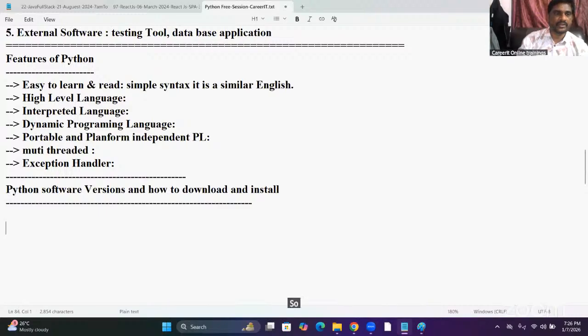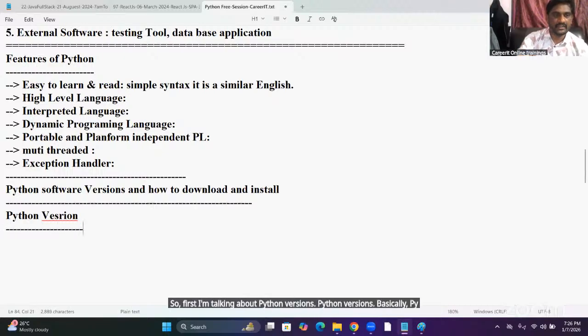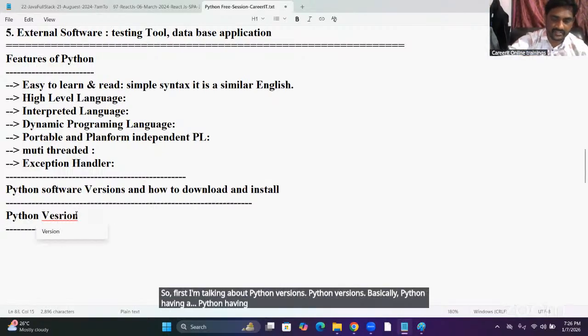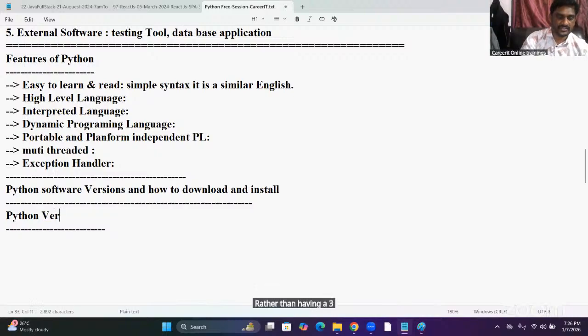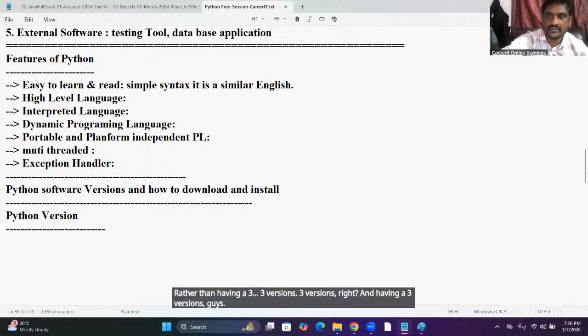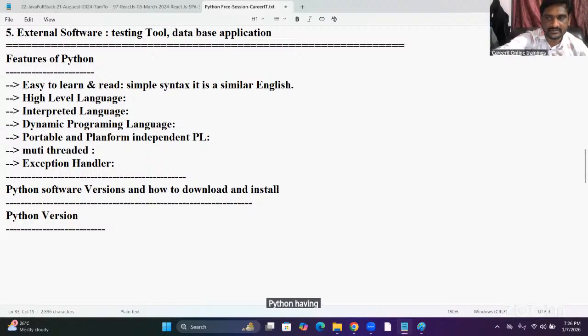So first I am talking about Python versions. Basically, Python has three versions.